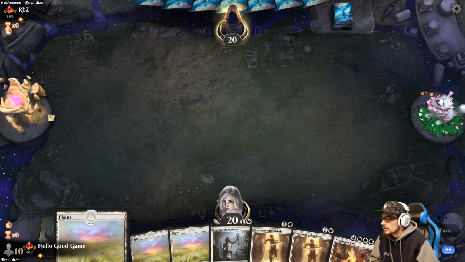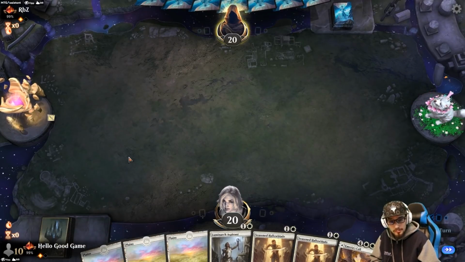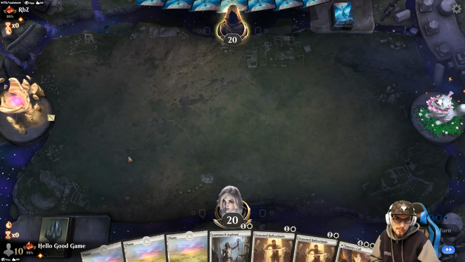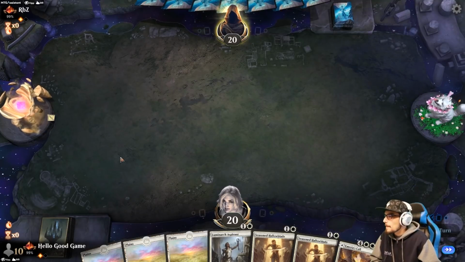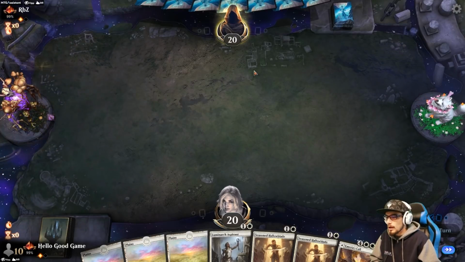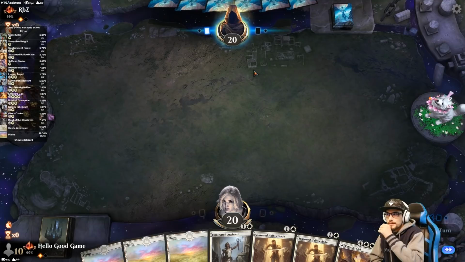Our opponent goes first. Hopefully we can pick up a 1-drop off the top of our library. That would be ideal. Our opponent's thinking about their draw hand still. Hopefully they mulligan down to 4, right? That would be ideal for us.